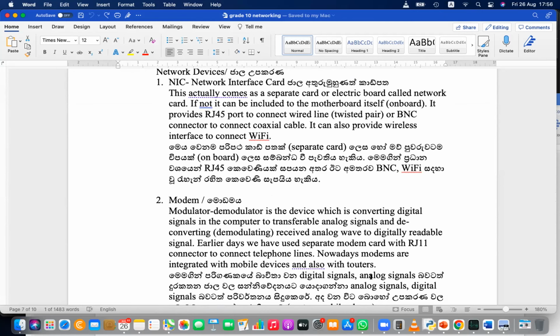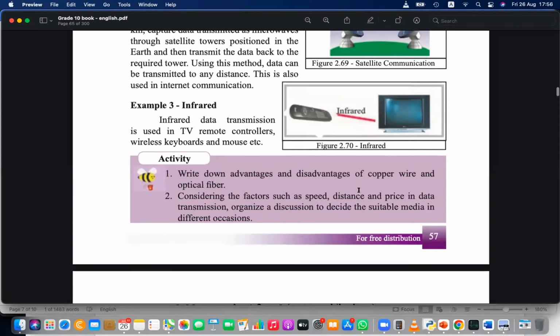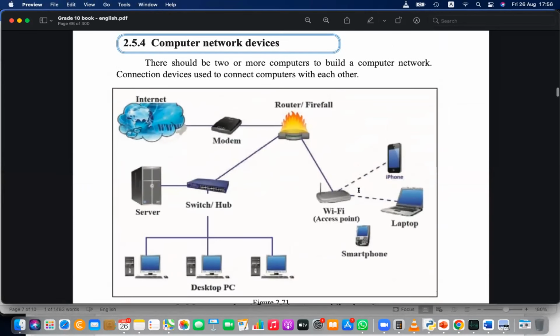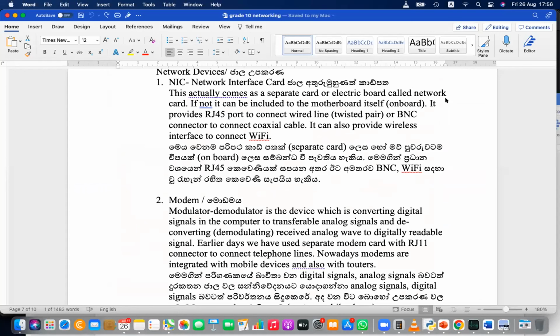Okay, now that part is done. So what are the wireless signals? So the next is, what are the devices? First thing is we need a media. Media can be wired, wireless. We learn about that. Then we need media. Need to learn about media.